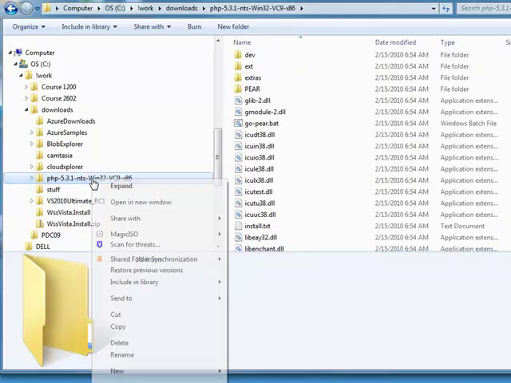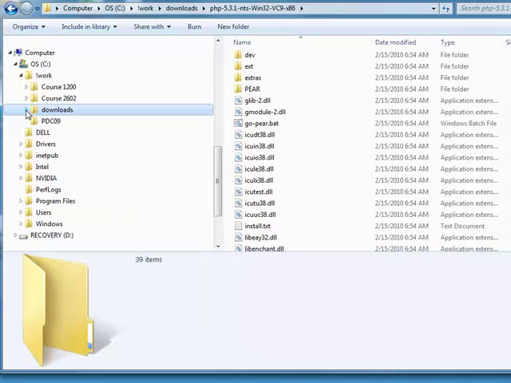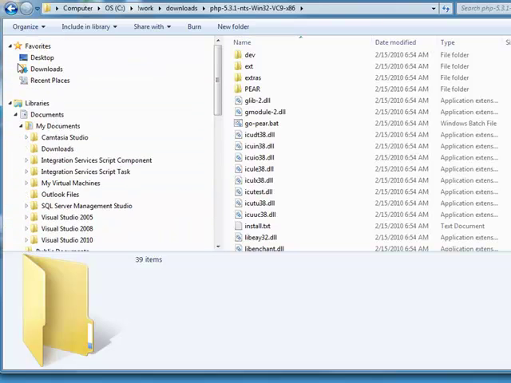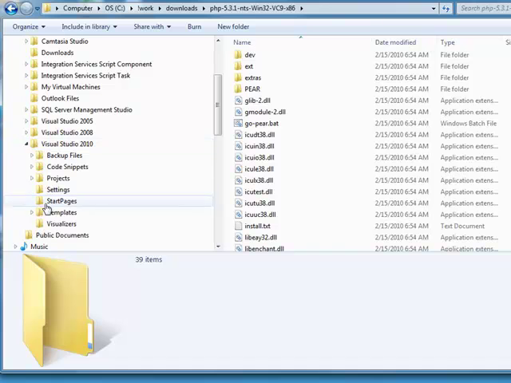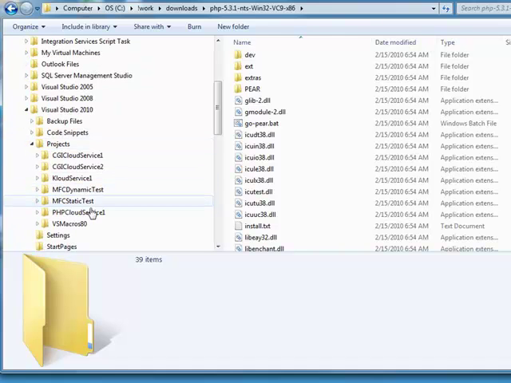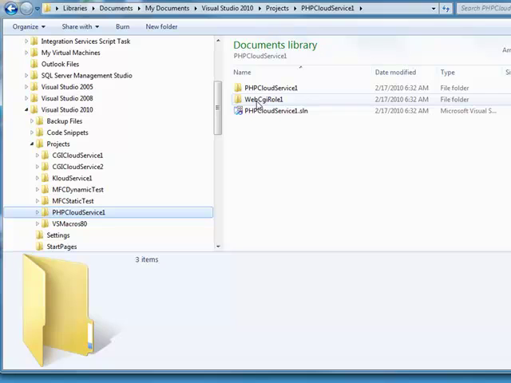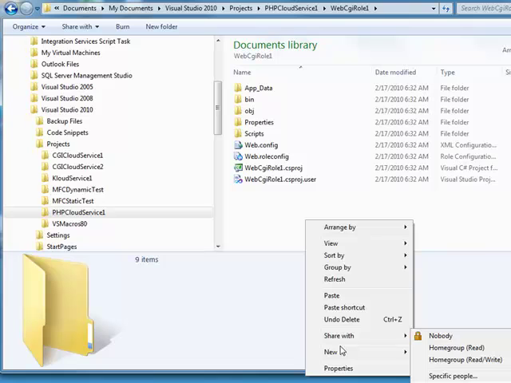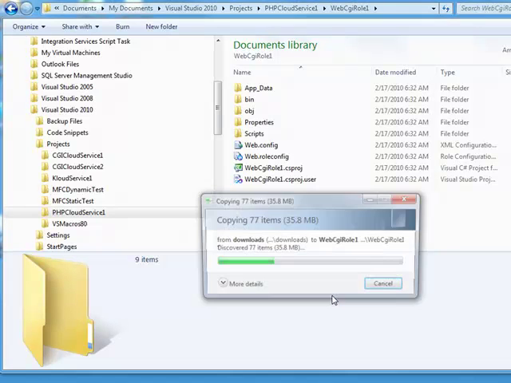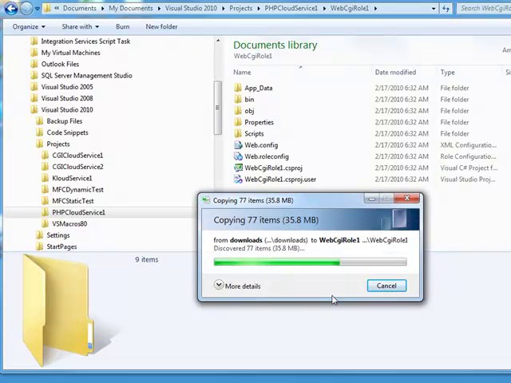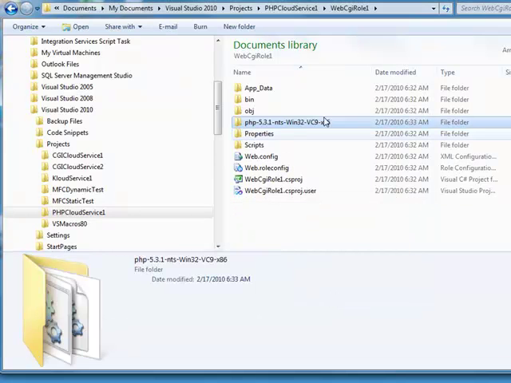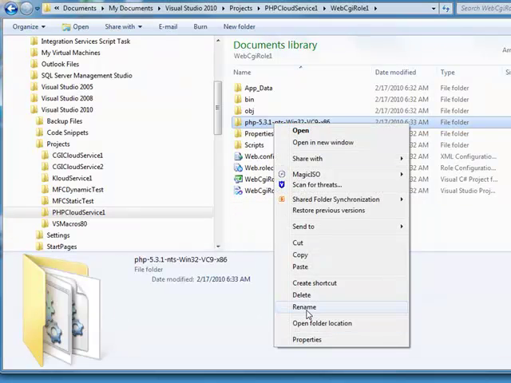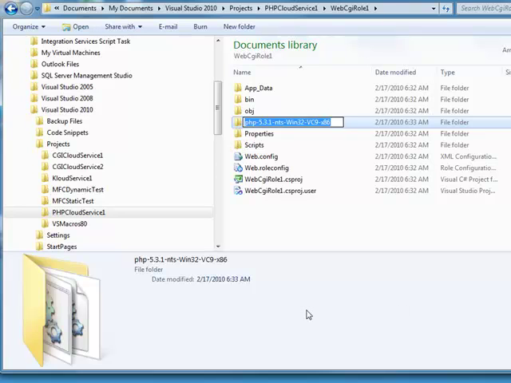So I need to pretty much just take a copy of that downloaded directory, and I can put it over in my project directory. Here's my PHP cloud service. So in the WebRole folder, I drop a copy of that PHP. And I'm going to just, for simplicity here, rename that folder simply to PHP.